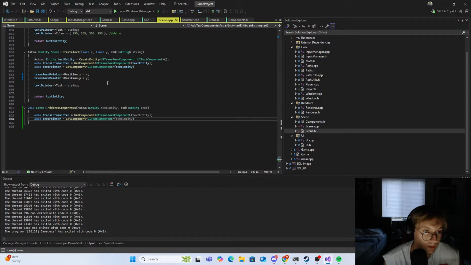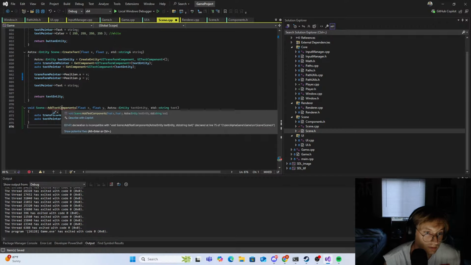We're going to do the same thing here, right? So we're going to need a float y and a float x. I think I'm going to get rid of this over here. We're going to make this a separate way where we actually pass in an entity. Actually, let's add this in first. Float, Astro entity, add text components.